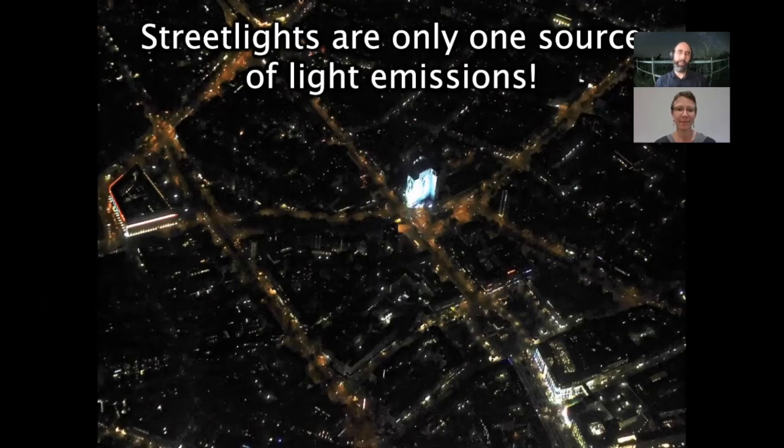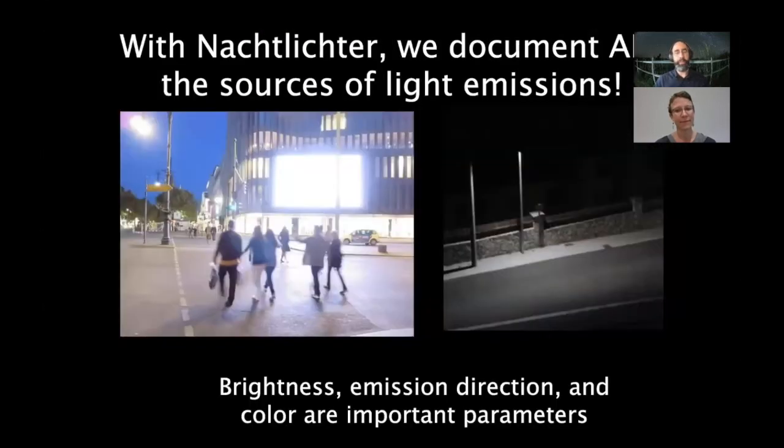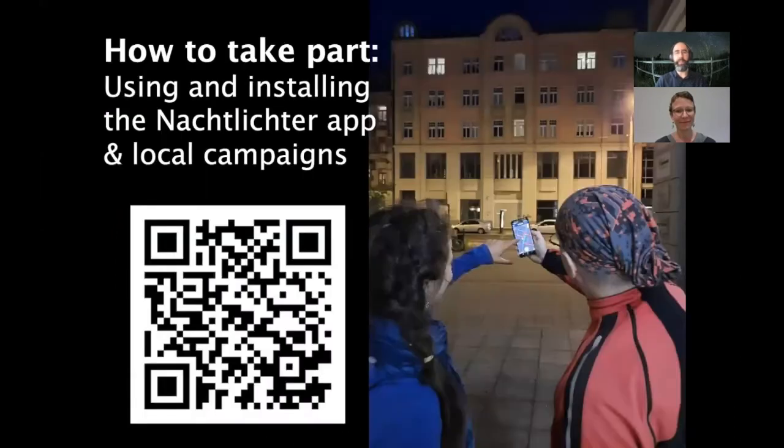And so our first glimpse from directly above does not necessarily tell us what we see when the satellites look from other angles, or how these lights contribute to the environmental impacts of light pollution or making the sky brighter. So we want people to go out and count up all the different light sources you can see. Let us know what you see, which direction the lights are shining, and which types they are, and what color they are. So now we're going to pass over to Nona so that she can explain how you get the app and how you make observations with it.